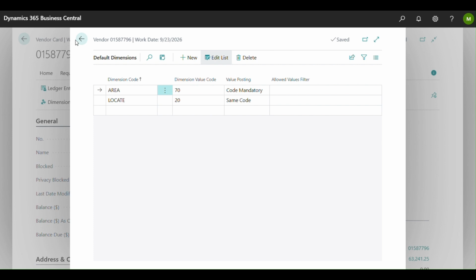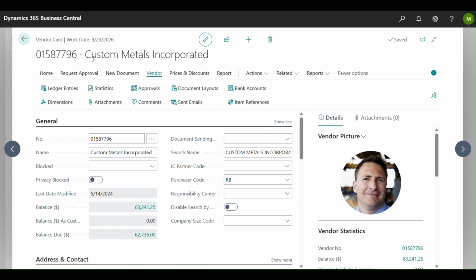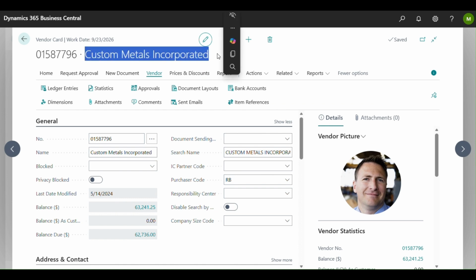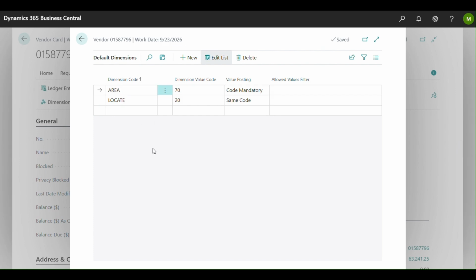For example, this is Custom Metals Incorporated, and its default dimensions are area and locate. So every invoice of that particular vendor will automatically carry the dimensions which are here, the 70 and the 20.